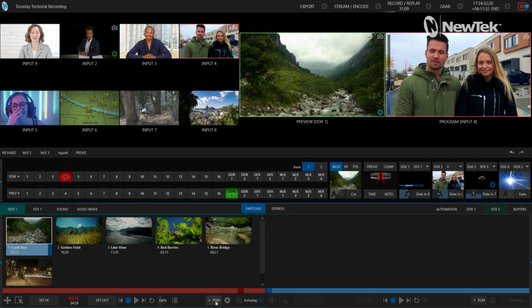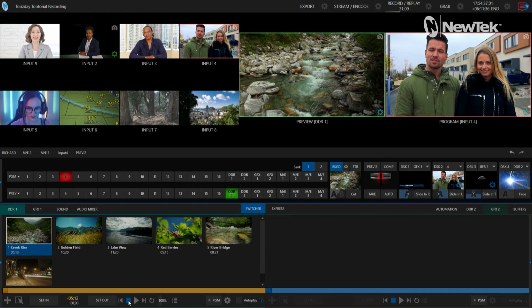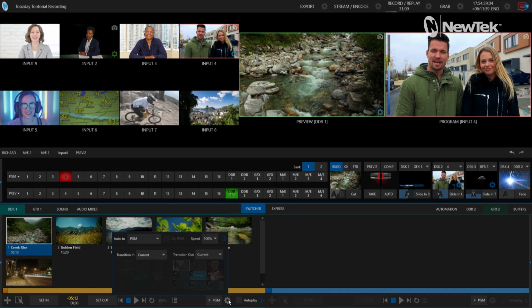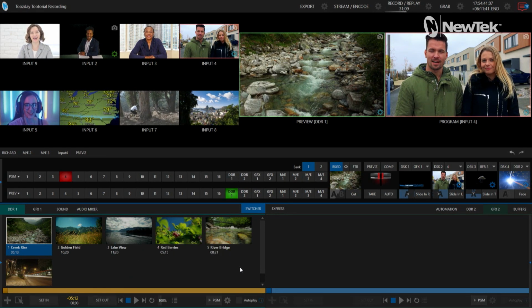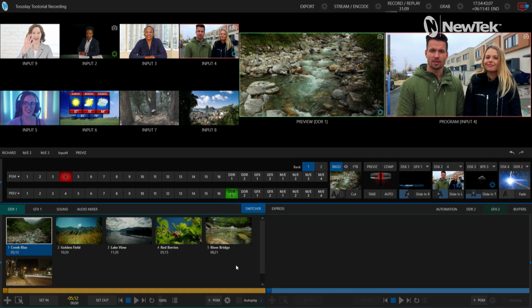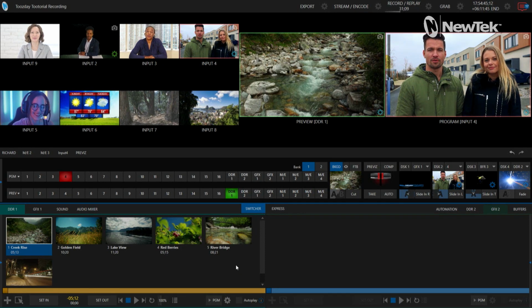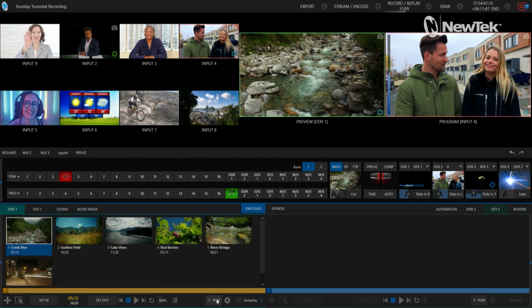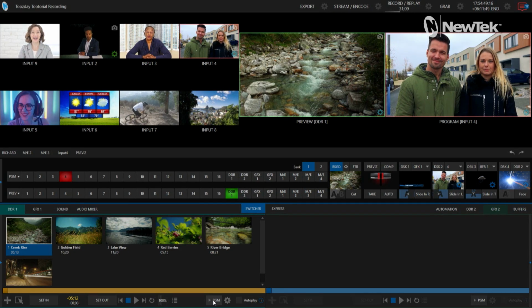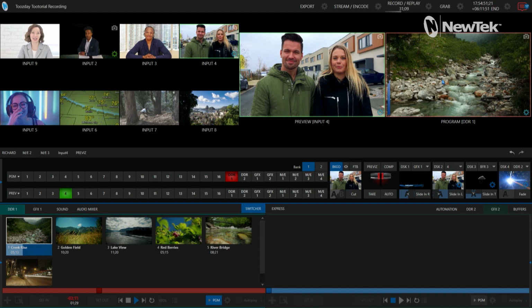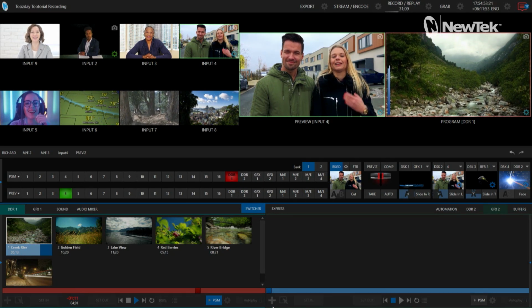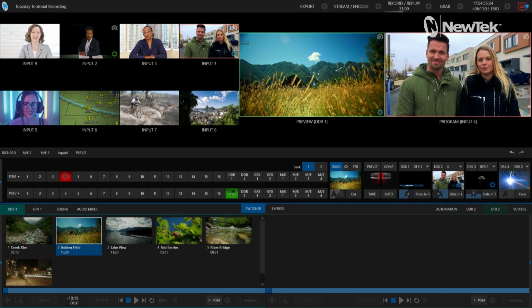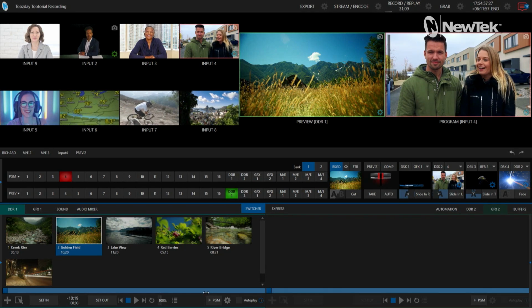Here is the button for show on, and that allows you to play different clips directly onto your mix effects or your program row. If you want to take a more detailed look into that, check out the YouTube page, youtube.com/newtechinc, the show on feature. But let's go ahead and just play that real quick and hit that button, and boop, it automatically just sends it over to our program output here. And if I hit it again, it'll switch back and advance the next clip.